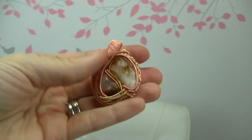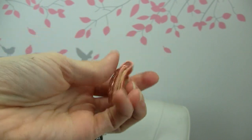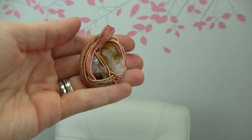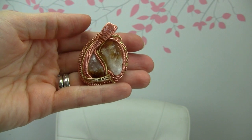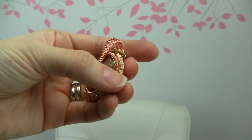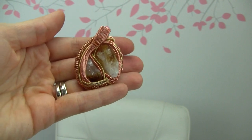Alright, so here it is. I trimmed all the things in the back. Everything's all tucked away, all the wire ends. So I think I'm done with it now. If you still have gaps to fill in, you can keep coiling. I think it's nice to add a little texture and do different sizes, different gauges of coils. And of course I like the different colored metals together.